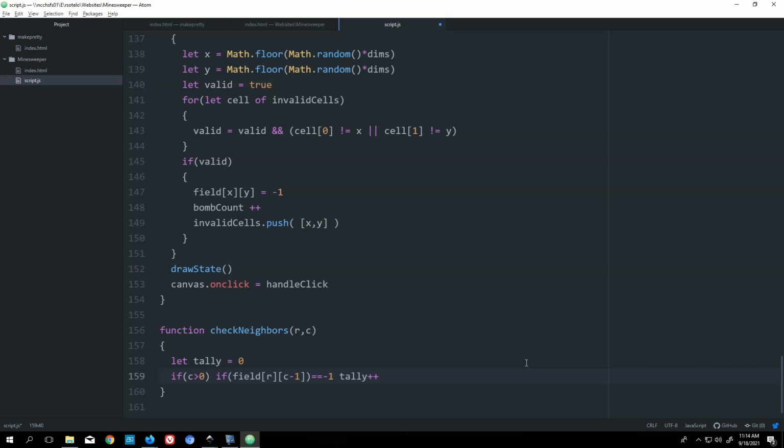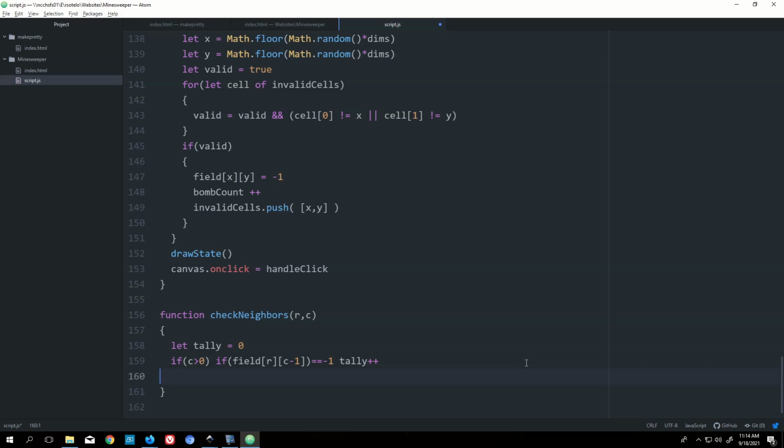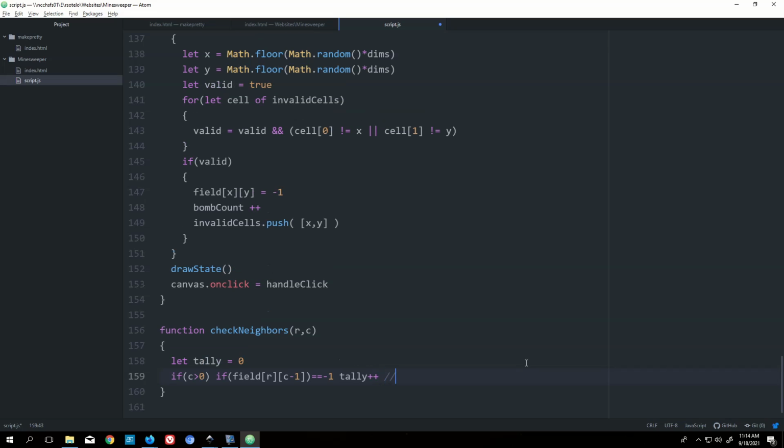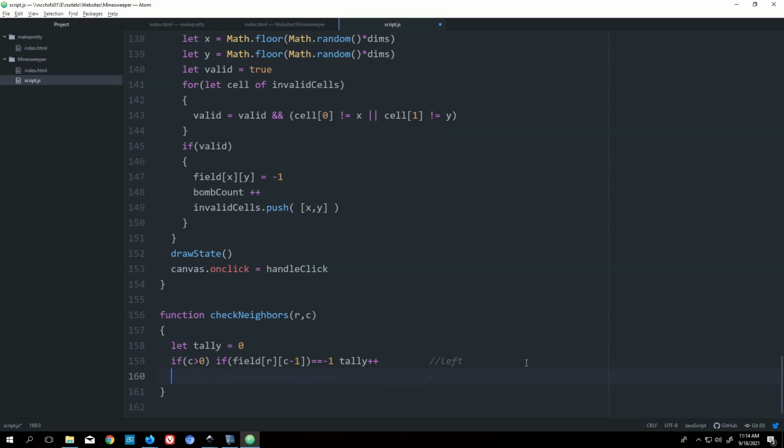Yeah, let's try that. I'm checking to the left here. Let's only check the left, just to see if this works before I keep going. And return tally.